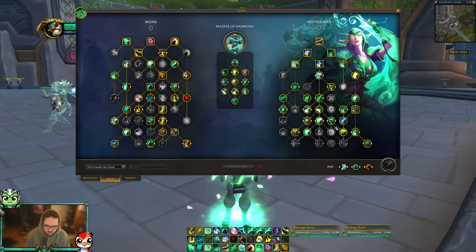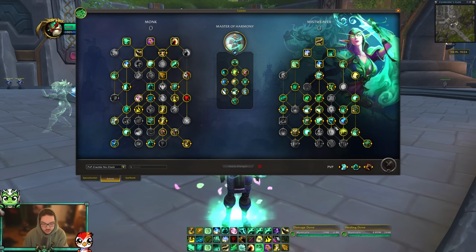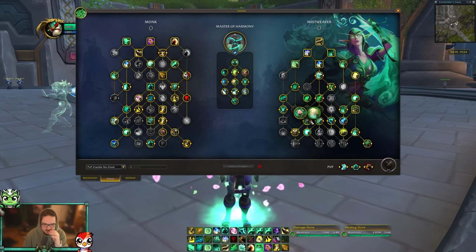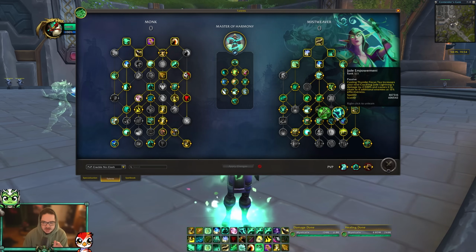And then this is like the biggest part of the section here. So what makes Crackle build good is Jade Empowerment with Jade Fire Teachings with Sheilun's Gift. Those are the three main buttons this build offers. So I'm going to start off with Jade Empowerment.